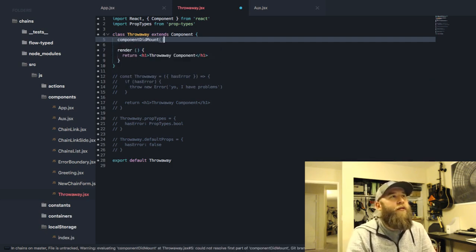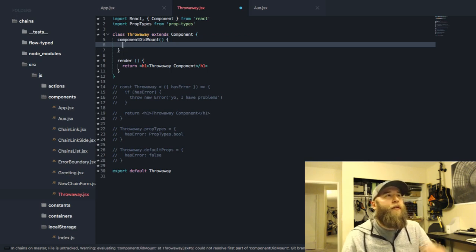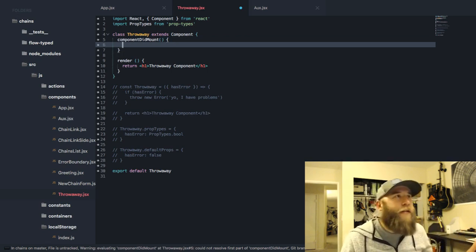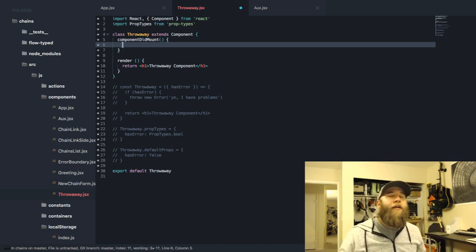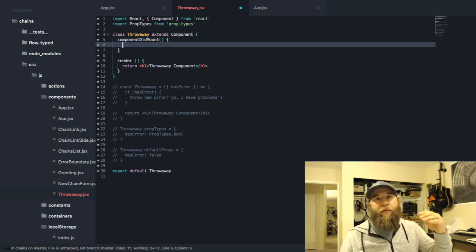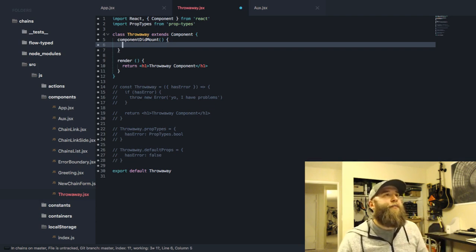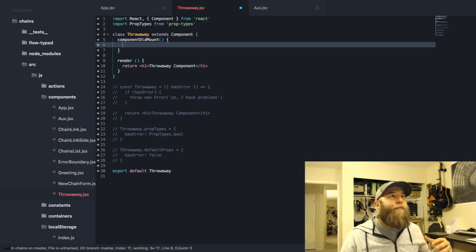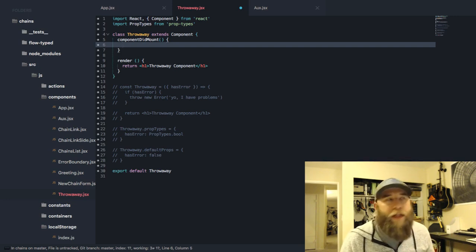So I'm going to assume everyone here is familiar with the lifecycle methods of React, but in case you're not, React components have a series of methods that will fire in a particular order and respond to certain events. Like, for example, componentWillReceiveProps, right? The constructor will fire the first time the class is initiated.